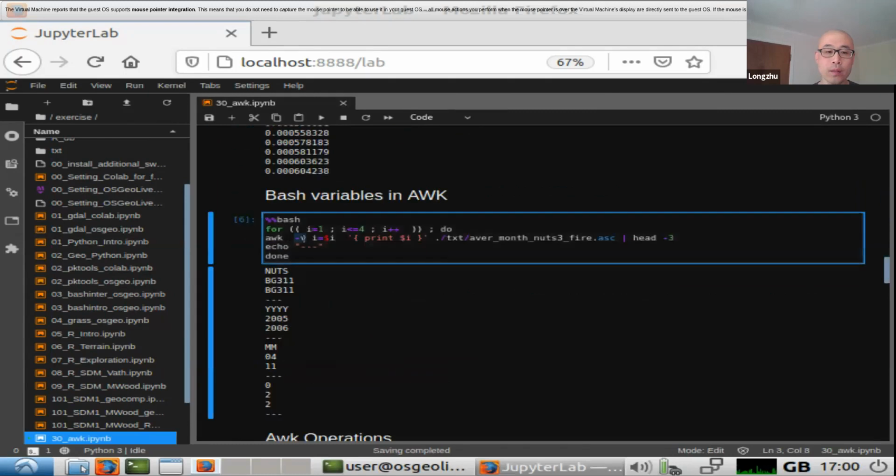So this is basically the command here. You see -v, where I pass the value $i here. This $i is the $i in the bash environment. And this gives the value to i, and this i is a parameter inside awk.